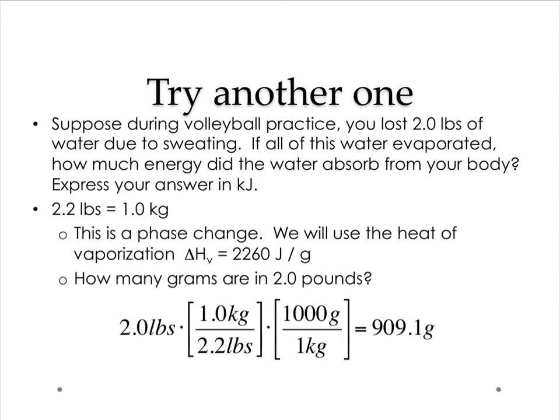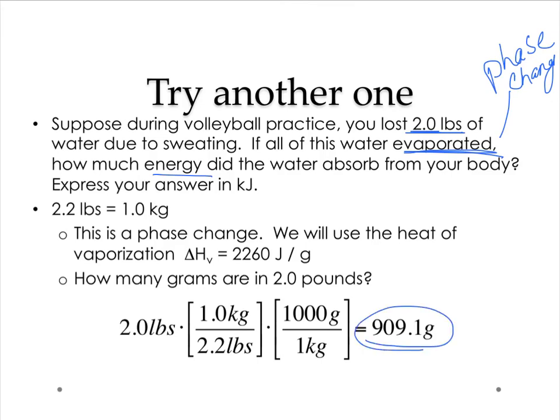Okay, another one. Suppose during a volleyball practice you lost 2 pounds of water due to sweating. If all of this water evaporated, how much energy did the water absorb from your body? So 2 pounds of water evaporated. This is a phase change. You're not really changing your temperature, you're changing your phase. This causes us to lose that energy. So first things first, we have to have mass in grams.